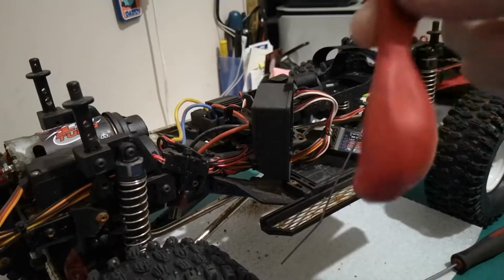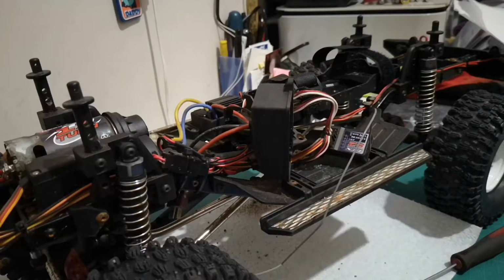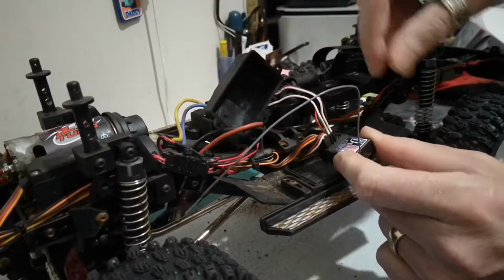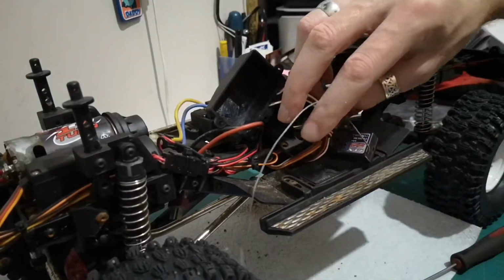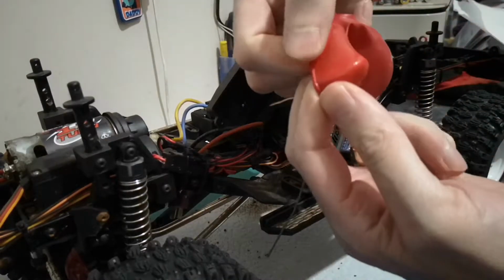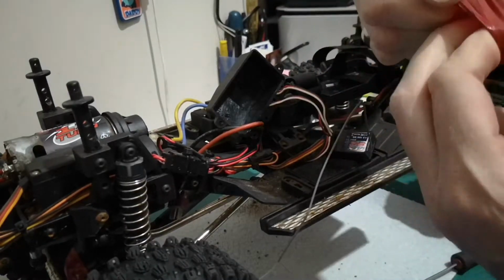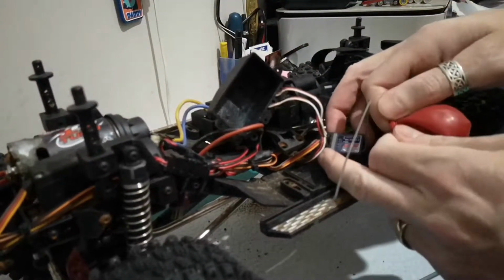So we're going to get our balloon. There we go. Nice little kids party balloon. Don't tell the kids I pinched it. And then what we're going to do is we're going to tuck this out of the way a bit. We're going to get our aerial without obviously damaging it. We're going to get our balloon, and you're going to have to kind of peel it back. Which, if you're used to doing this for other things, then it shouldn't be too bad. Just be careful you don't rip it. And obviously if you've got big fingers like me, then it can be a little bit tricky.